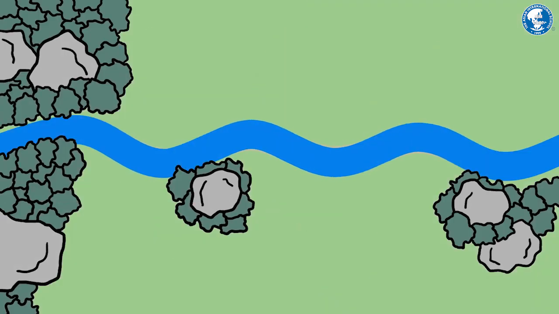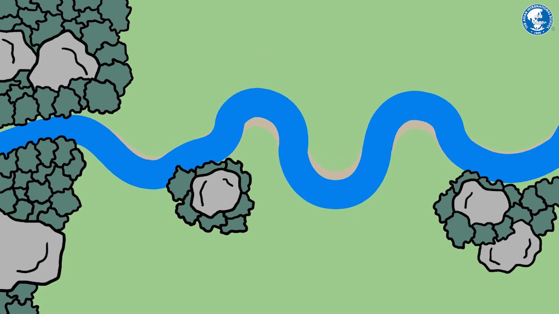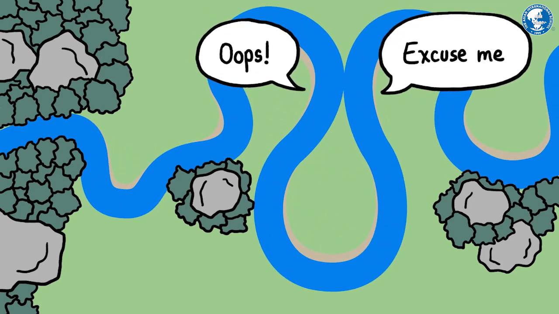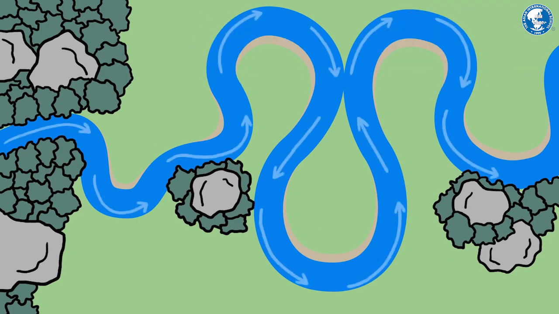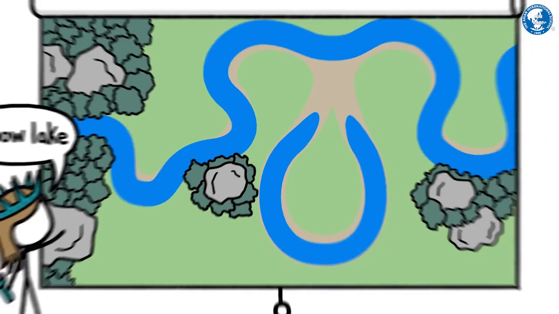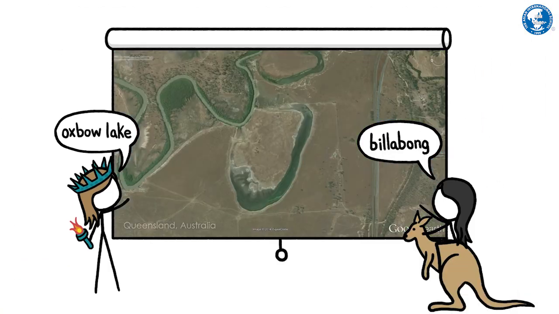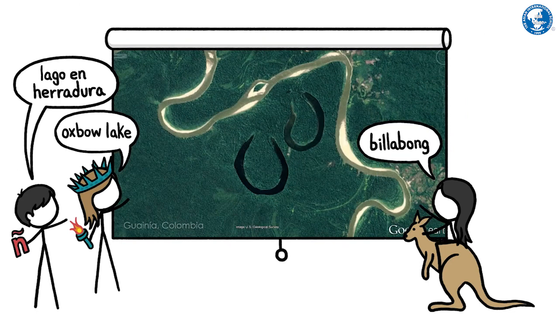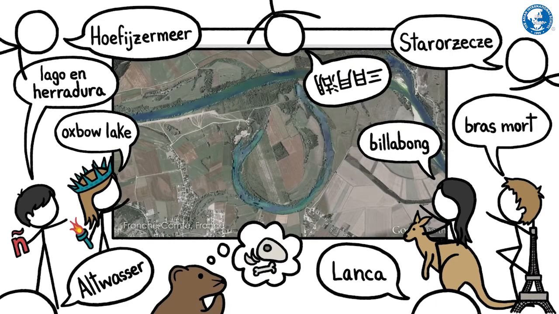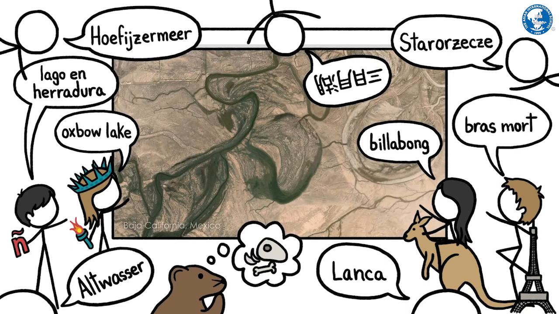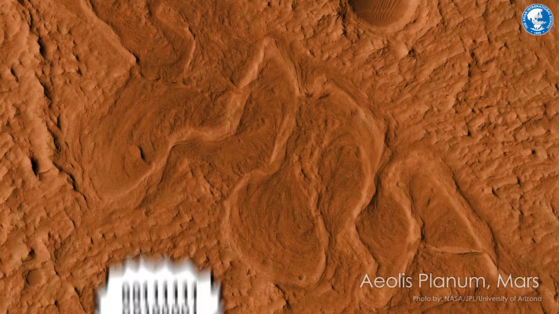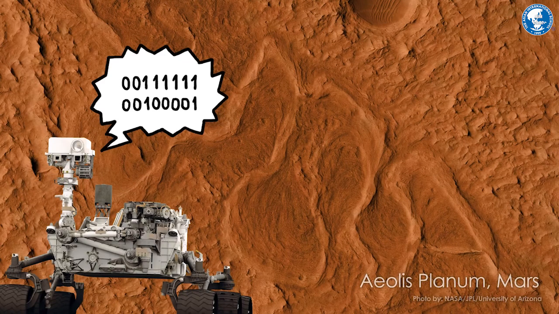As long as nothing gets in the way of a river's meandering, its curves will continue to grow curvier and curvier until they loop around and bumble into themselves. When that happens, the river's channel follows the straighter path downhill, leaving behind a crescent-shaped remnant called an oxbow lake. Or a billabong. O un lago en herradura. Ou un bras mort. We have lots of names for these lakes, since they can occur pretty much anywhere liquid flows, or used to. Which brings up an interesting question. What do the Martians call them?